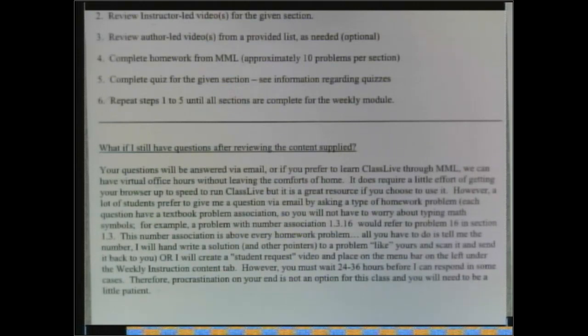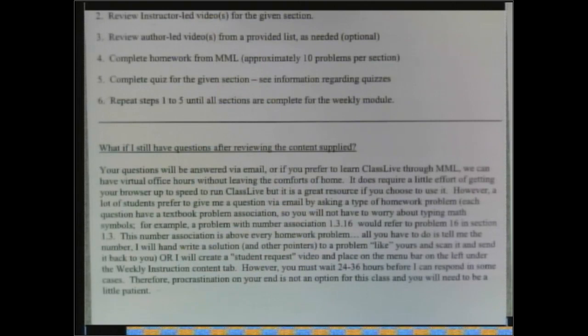But either way, I'll put things there so people can see what you're asking, what other students are asking. I don't put your name on it, but I put the problem there for all to see. So when you ask me the question, it's helping everybody else in the class, and actually future students as well, because this stays with us forever. So you're not only helping yourself, you're helping your peers. All right?